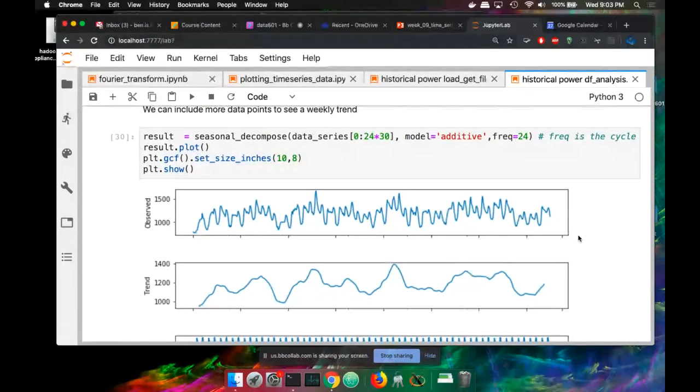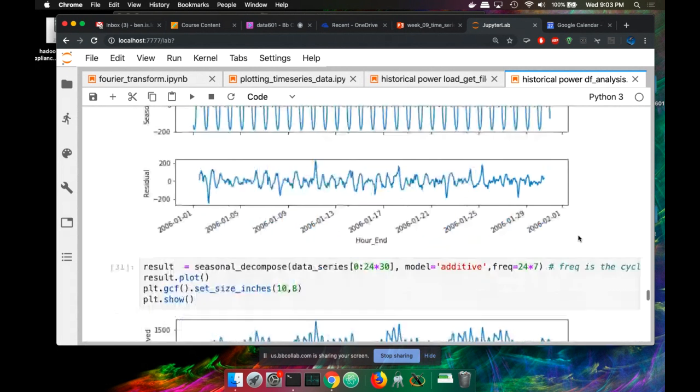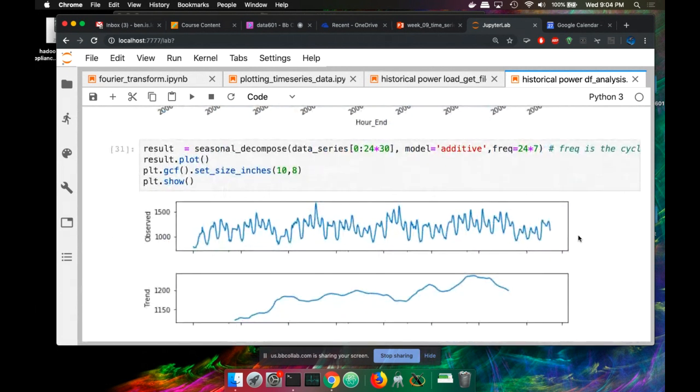Okay, and then we can do the same thing for a month scale. If we do the seasonal decomposition for a month, this is what the original data looked like. There's some trend, and because we're doing it on a 24-hour period, there are 30 days here, so it's a repetitive thing that you can pick out. You can tell it's doing a really good job of decomposing that seasonality because it's the same every day, right? That's fully what we would expect. So it's separating those out, and then there's some noise.